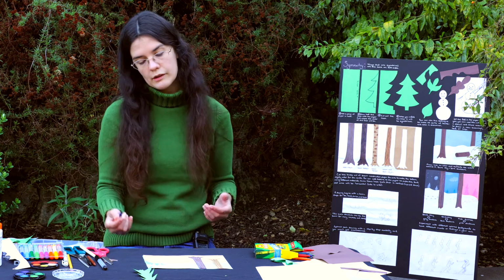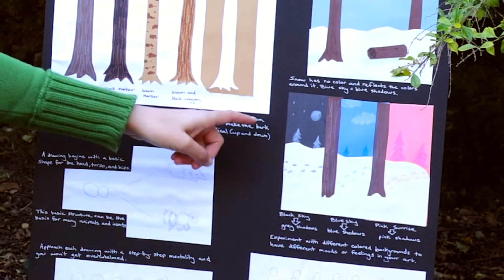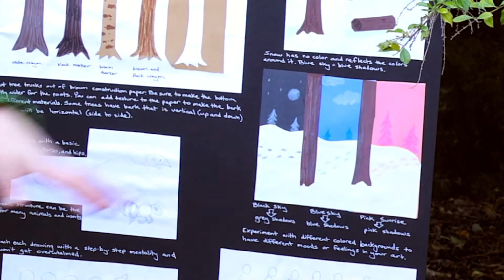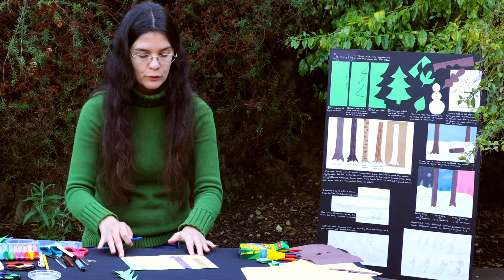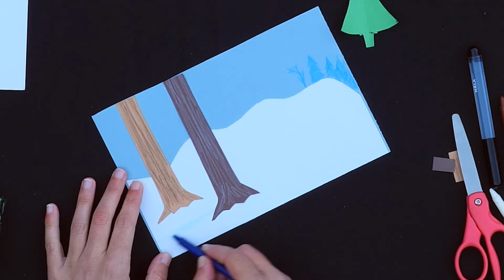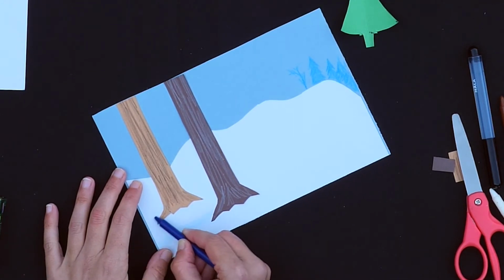And the trees will take on different colors depending on what the color of the sky is. So again, you'll see in here at night, the trees might show up as white, or again at sunrise or sunset, take on a little pinkish color. So same thing, shadows are gonna be blue. So let's give some shadows to these trees. So again, I'm still keeping with my blue crayon. Again, you can use watercolor if you want.